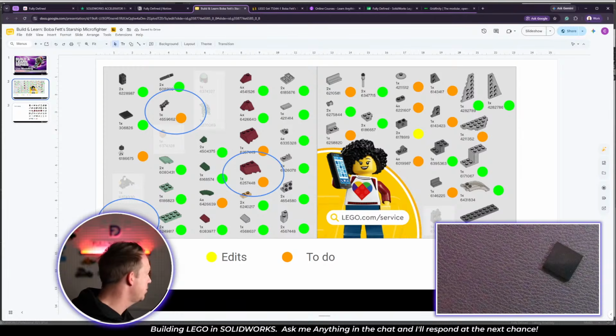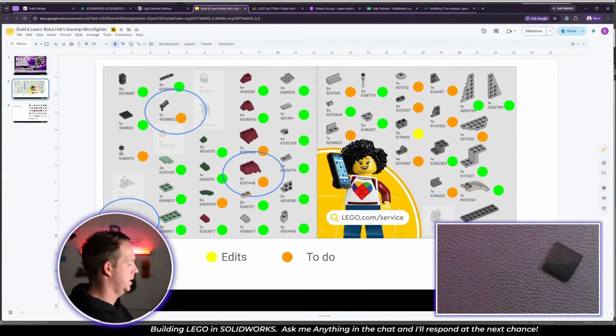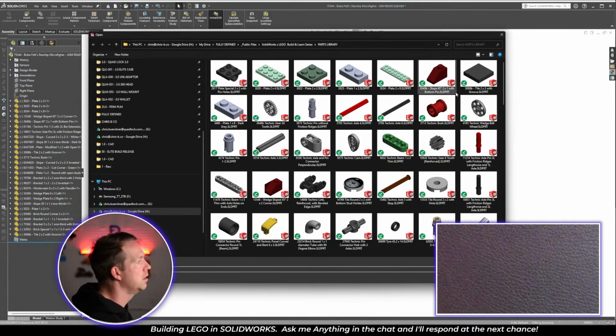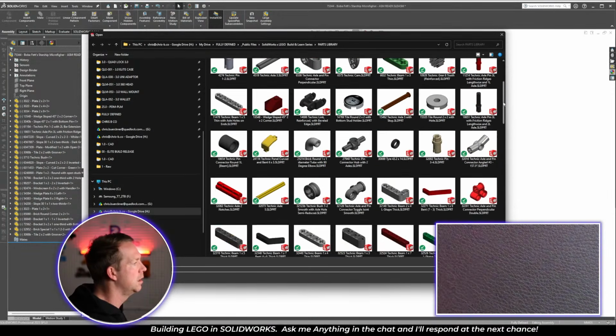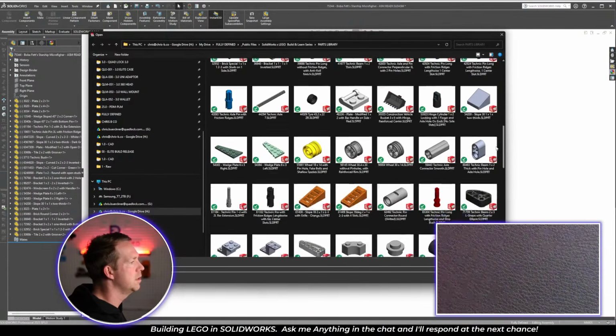Now this part here I couldn't find in my pile of parts. So we might have to save that one. I'm sure I've got some part that's very similar. It's just a singular round cap that's not the tire.